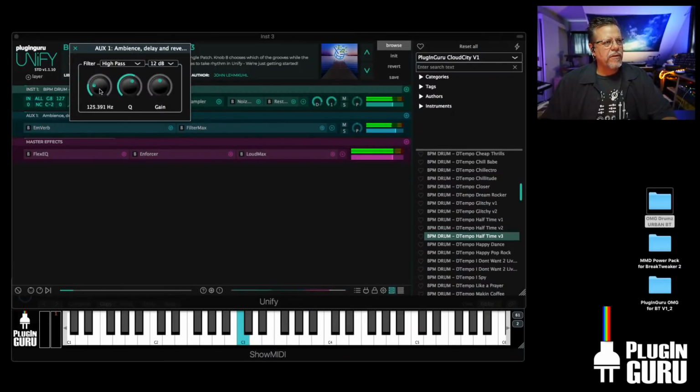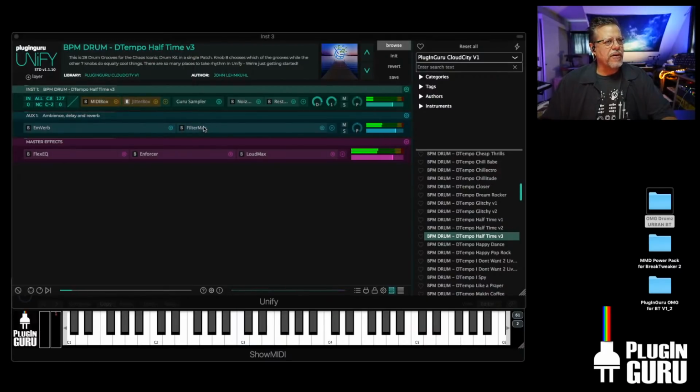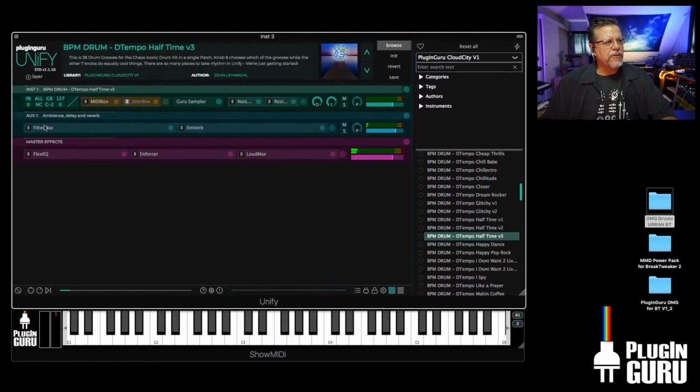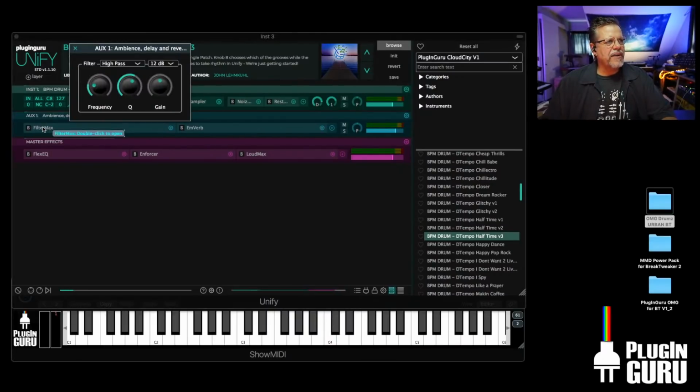Now, what if I change the order? This means that the filter max is happening before the reverb, and so I can change the character of the sound. But I'm not changing the reverb, that wash, that sustaining out.